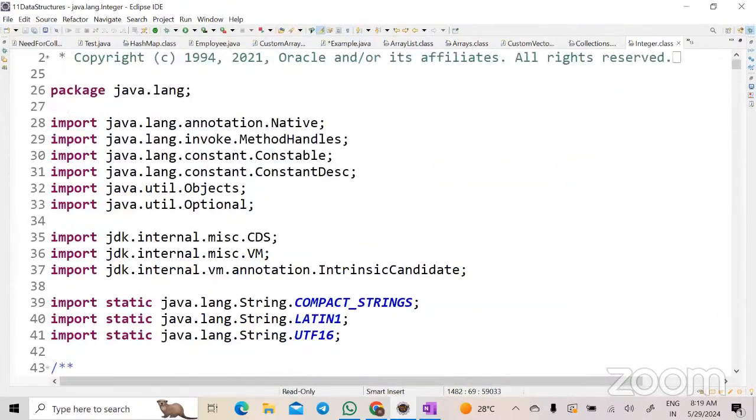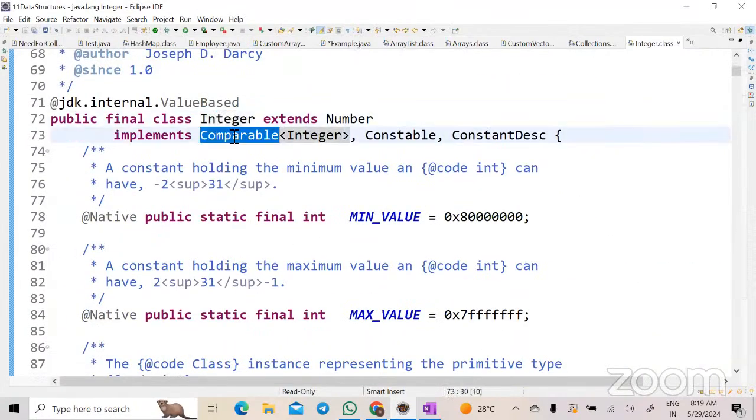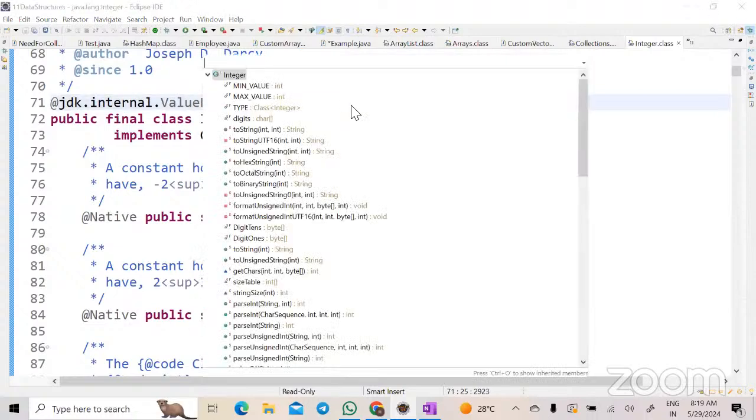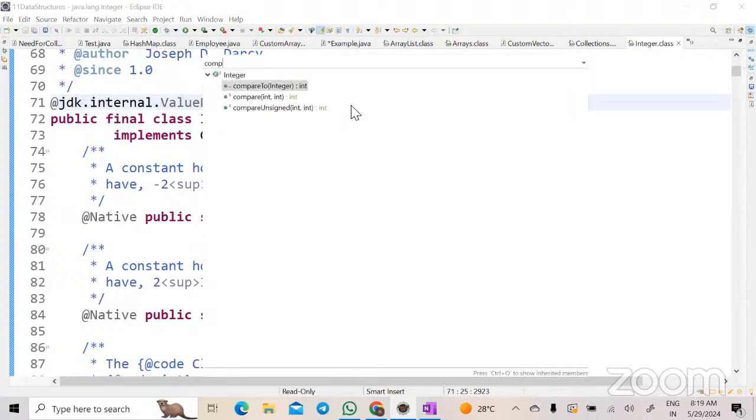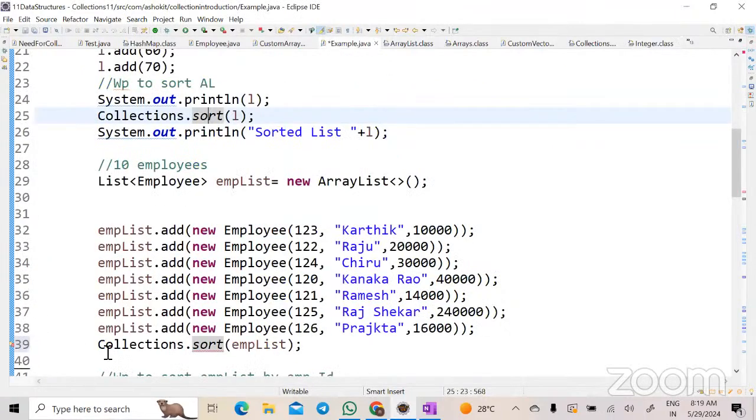See, Integer is a wrapper class. It is implementing Comparable. Now when it is implementing Comparable, where will the logic go? The compareTo method.